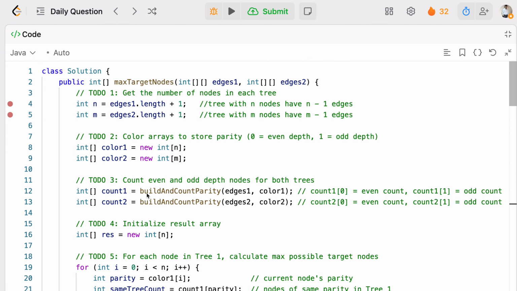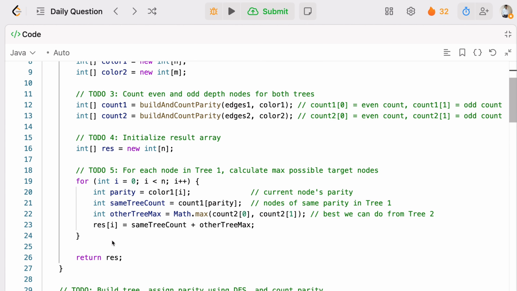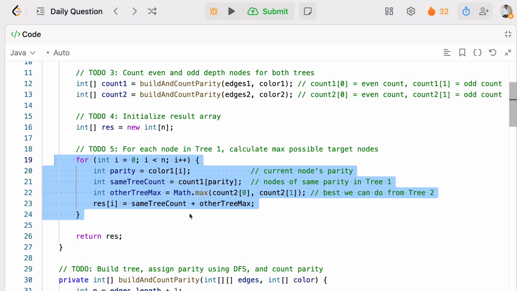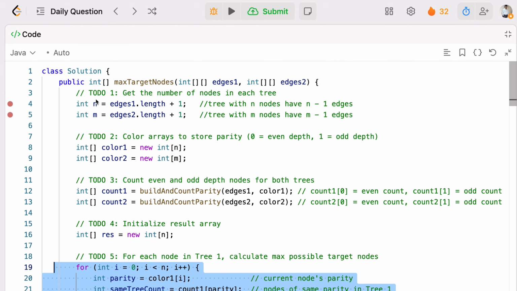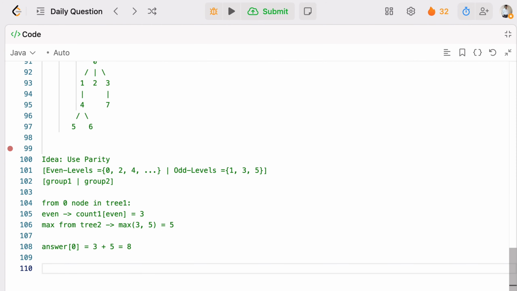So if you talk about the time complexity and space complexity, we know we have n and m nodes. We have built the graph, we have colored the graph, and we have also looped through all the nodes. So everything we have done through n and m. So the total complexity will become what? TC is O of m plus n, like this. Okay. So let me know in the comment box what the space complexity will be, guys.